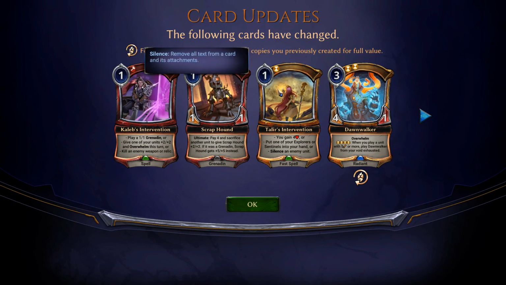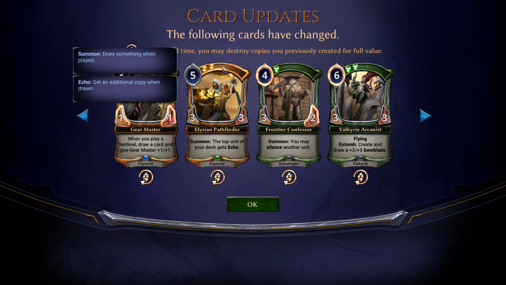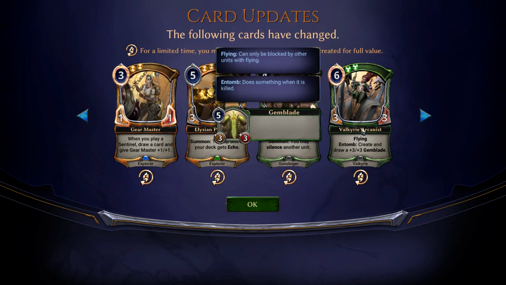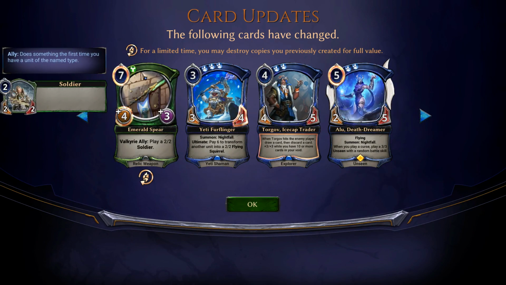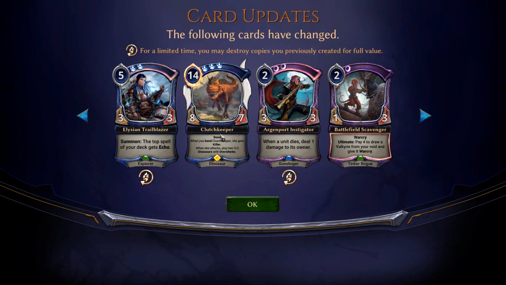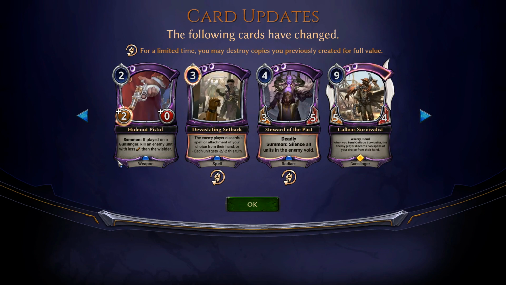Neutral. Like it. Neutral. Like it. Don't like it. Neutral. Like it. Like it. Like it. Neutral. Actually like it. Neutral.